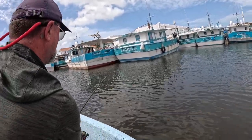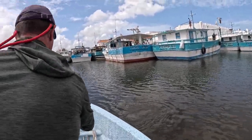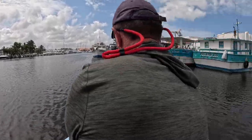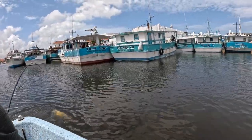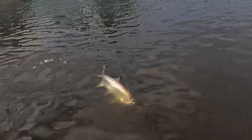You can break a rod that way. Yep, there you go. Eyes down. All right, bring him around. Just kind of see if you can horse him around so Gary can get him in the net. She's not ready yet, though. Let's see if she'll come in.